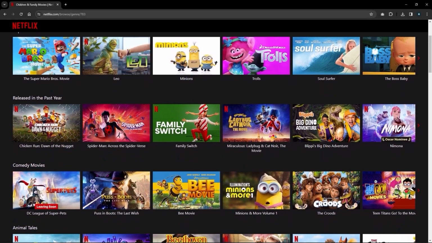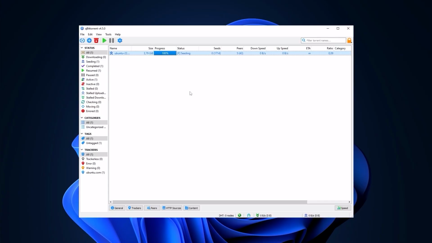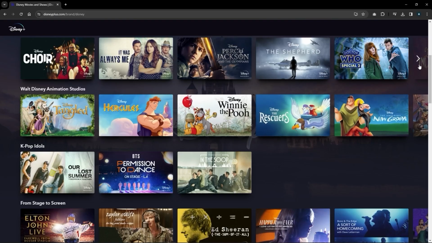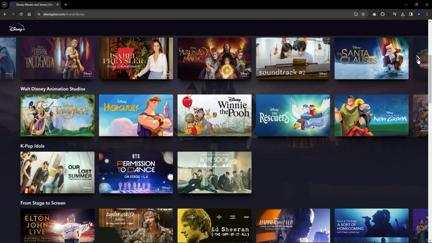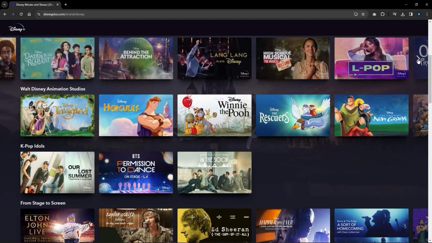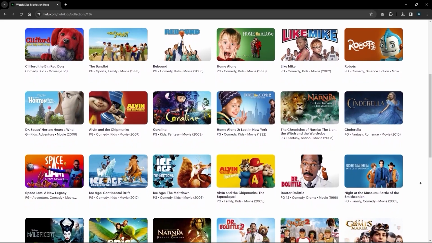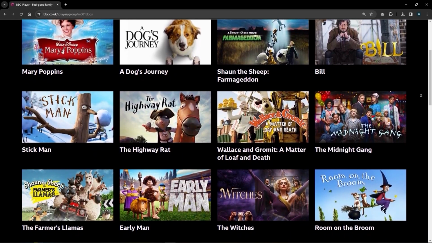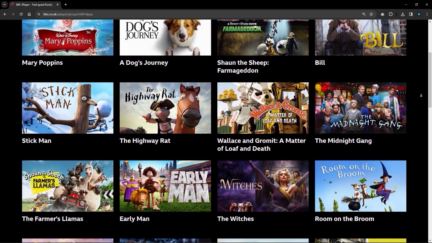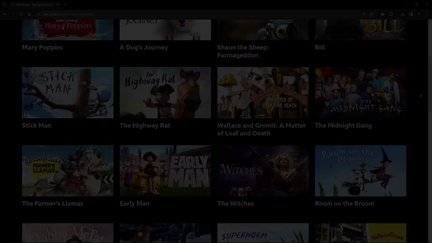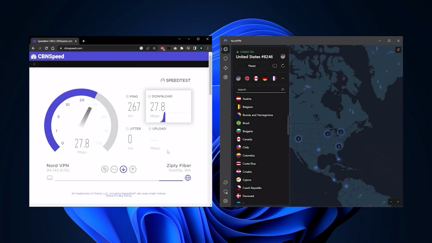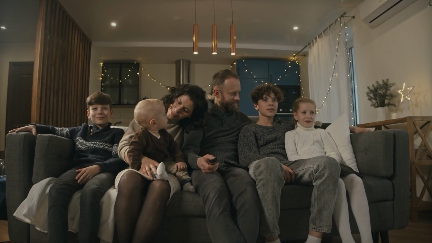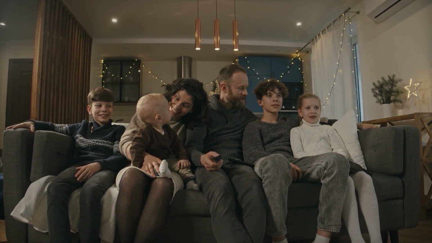Okay, now let's talk a little bit about its streaming and torrenting capabilities. When it comes to streaming, Nord is actually one of the very few VPNs that would allow you to access almost all streaming services, you know, like Disney, Hulu, HBO Max, BBC iPlayer, consistently without issues. And trust me, I tried to break it, but I just couldn't get it to slip up no matter how many servers I connect to. And thanks to the little to no speed drop we mentioned earlier, if your base internet speed allows it, you can watch shows in 4K with no buffering or issues whatsoever.